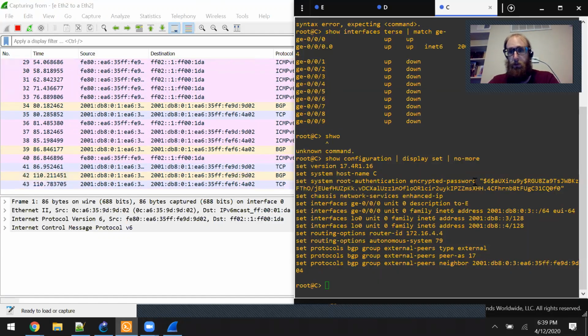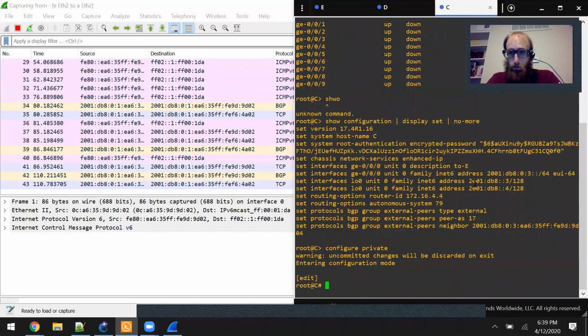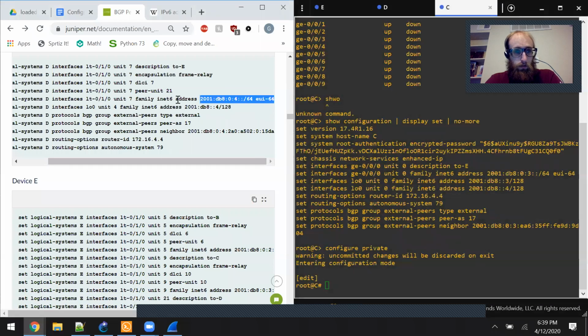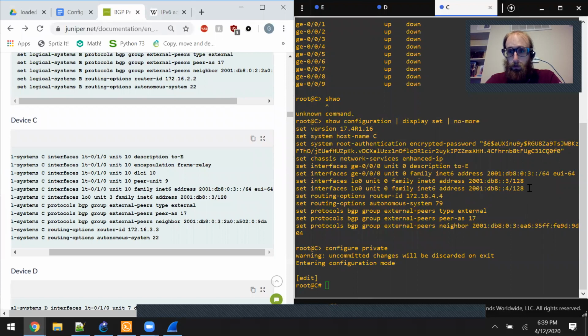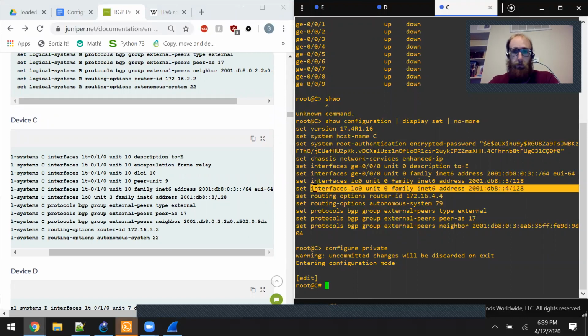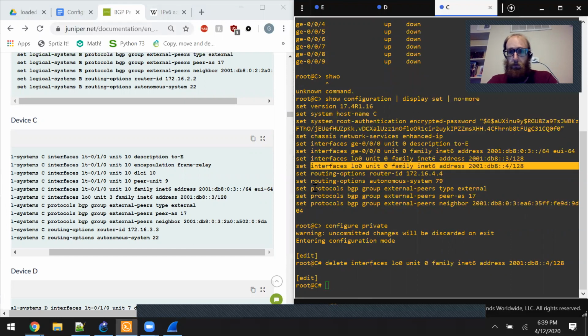But we need to check why. Oh, okay. And we can already see there's more issues with IP addressing on this. So let's look at the documentation. We're on router C. So router C's loopback is going to be .3. So this extra .4 I'm going to take off of there. Don't think that'll make a difference though, but definitely want the addressing to be correct. So everything else looks pretty good.